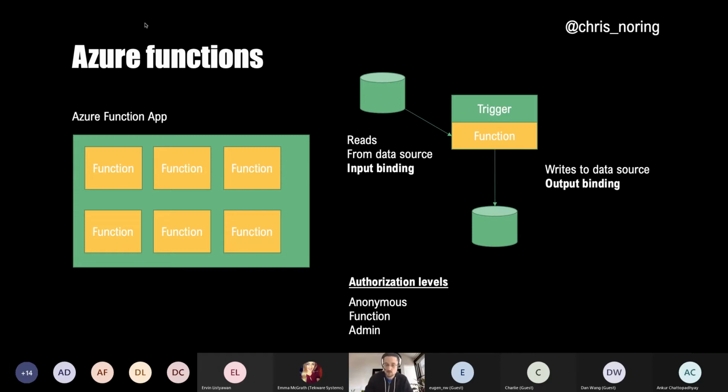With function, you need to provide an API key to be allowed to call this function, or it's going to send a response back that says you're not allowed to do this. With admin, you get a heightened level of security, and I believe it means that you need to be in the same group. So it needs to be a resource that is a known entity that calls my function. So you can definitely up the security level on your function as needed.